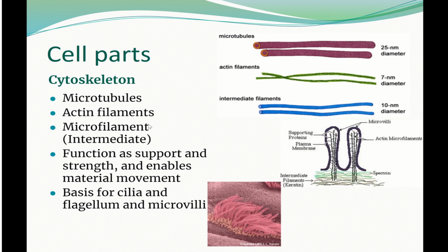They also are the basis for our cilia and flagellum. So if you've ever seen those hair-like projections off of a cell, those are produced using cytoskeleton as the underlying structure. And I have a little picture of that here so you can see some microvilli and how those cytoskeleton produce that.